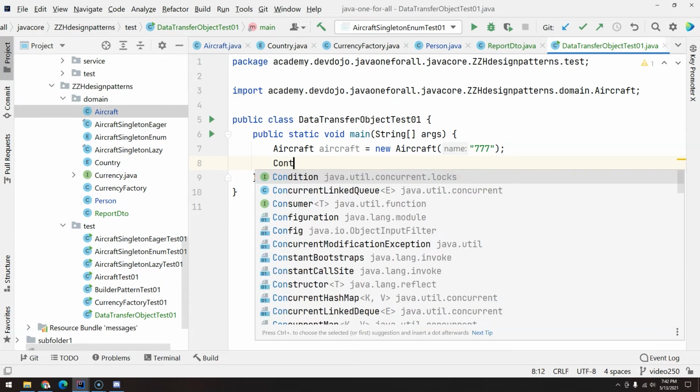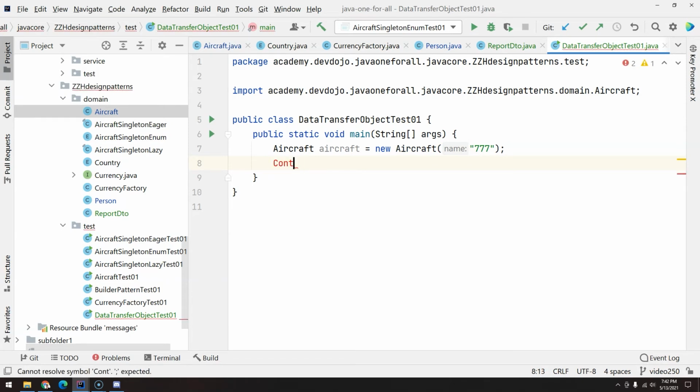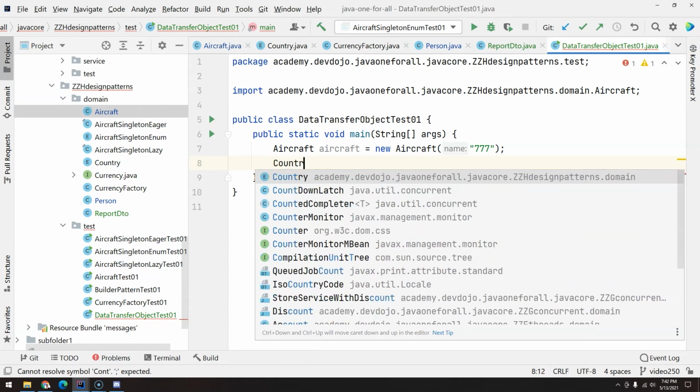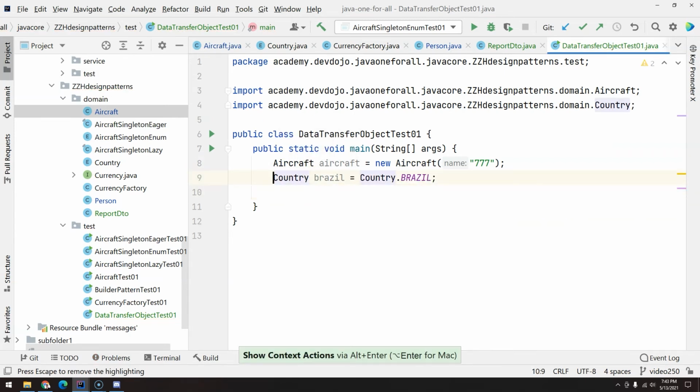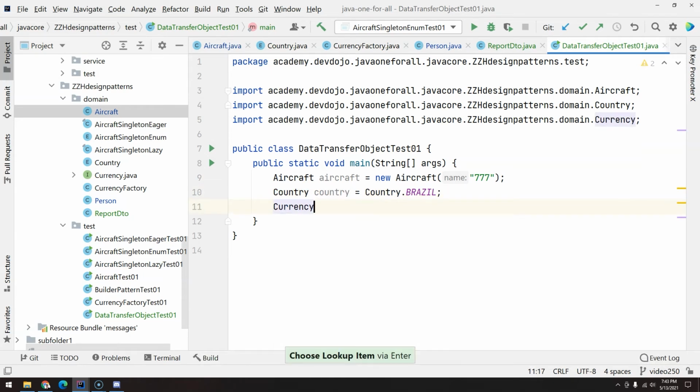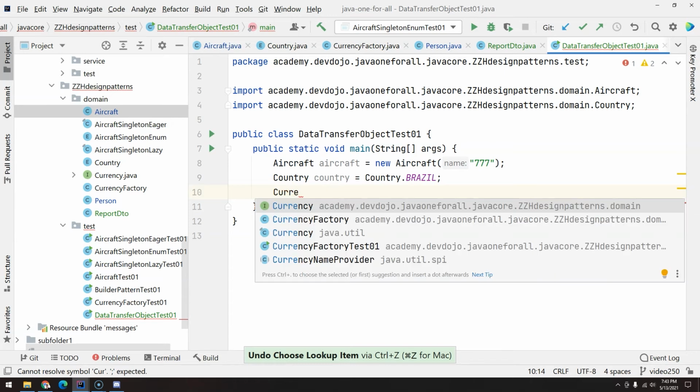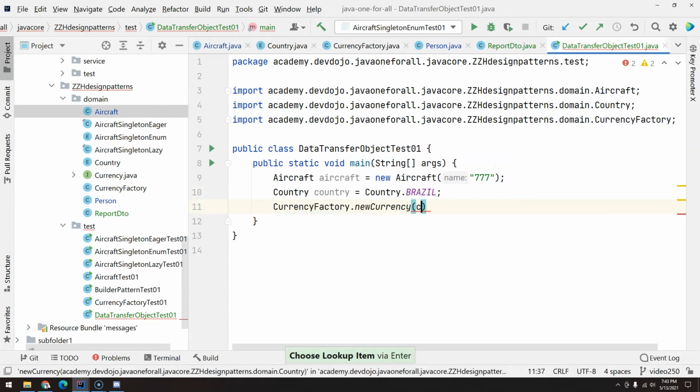After the aircraft, we want the country. So you can create here Country.Brazil. Introduce local variable, let's call it country. And then currency, you can use the currency factory, new currency, country.